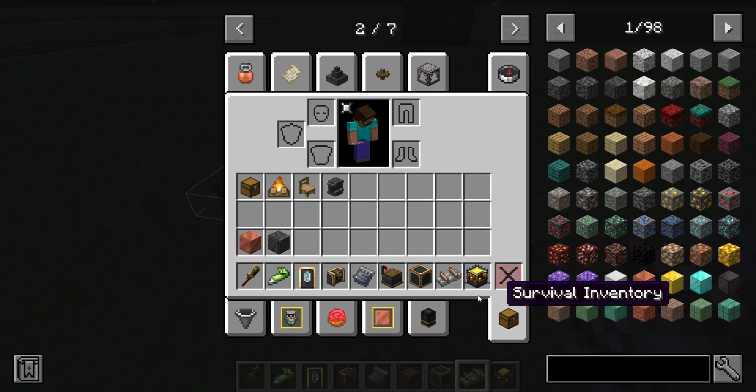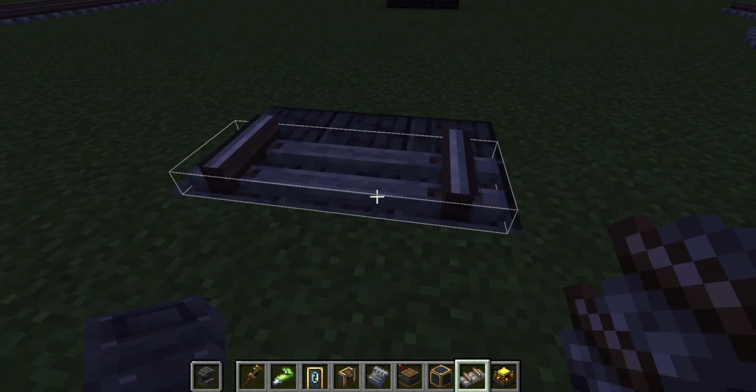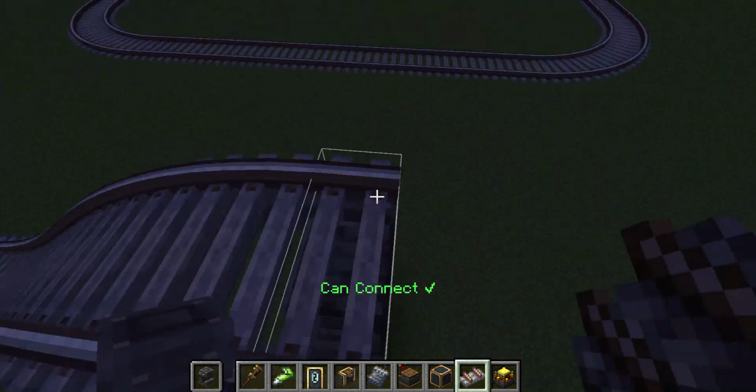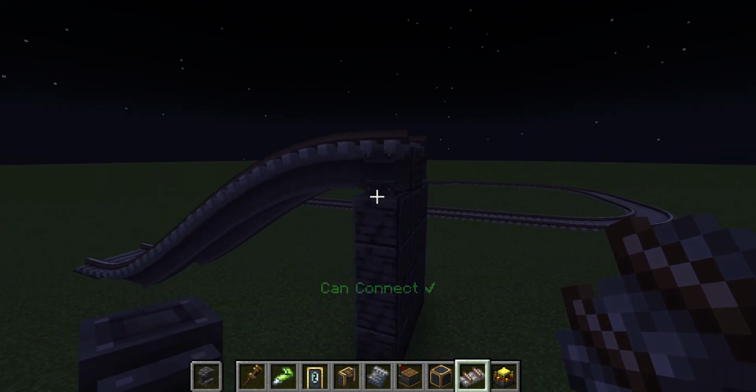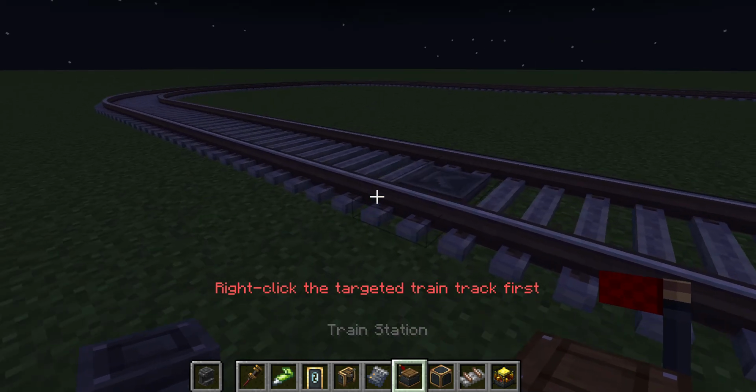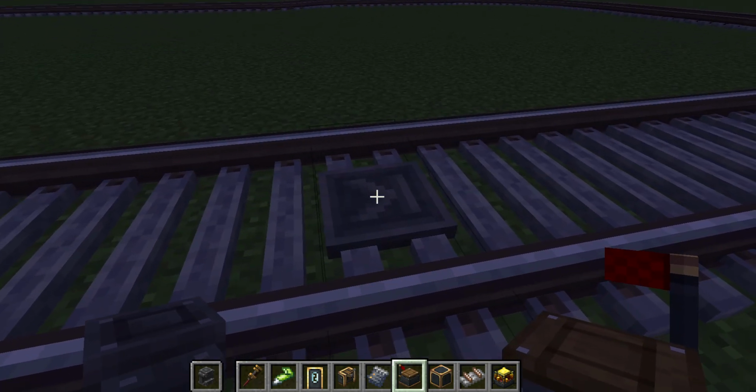And now there's something called the metal girder. You can use that to make it have this on it. So last but not least, I'm gonna show you how to create the train.